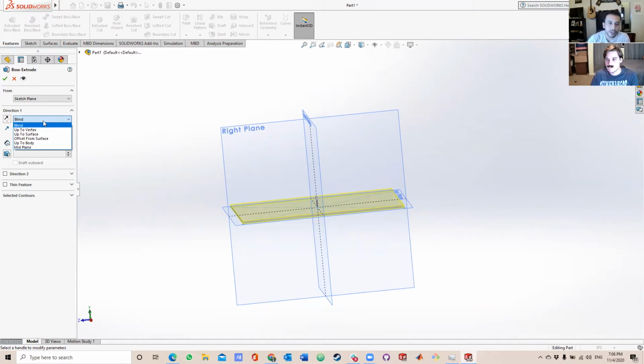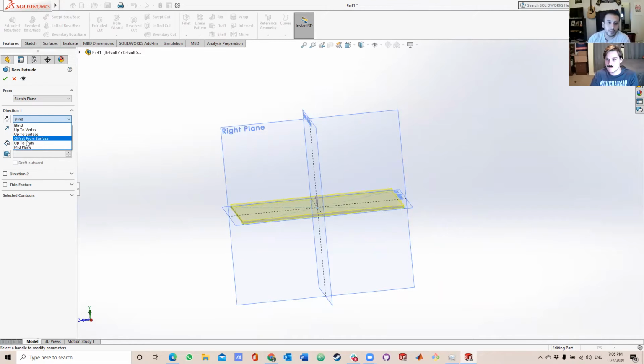When you're extruding in a direction, you can choose how you want to extrude it. Blind just means you set a distance and it goes up that distance, no matter what's in the way. But you can do things like up to vertex, up to surface, up to body, and middle plane, and all of those are different commands.